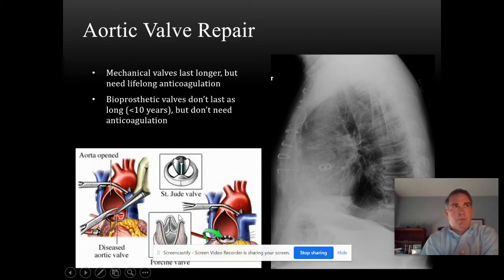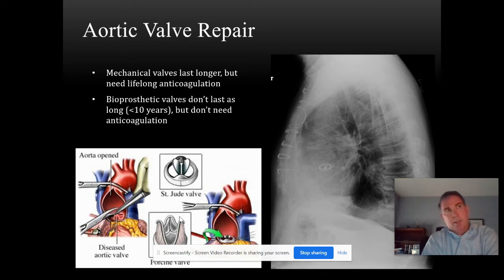Think about that as being more natural, so the patients don't have to be on anticoagulation. The full metal ones are less natural, so they have to be on anticoagulation. The downside is the metal ones, they last forever, but these don't last forever. These only last about 10 years, the bioprosthetic ones.